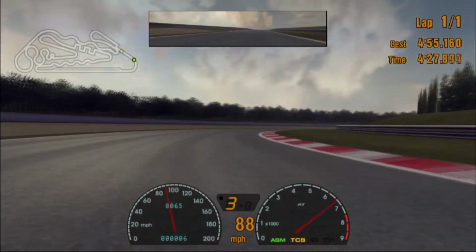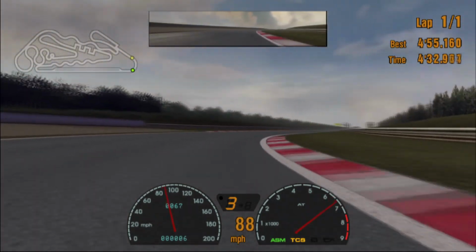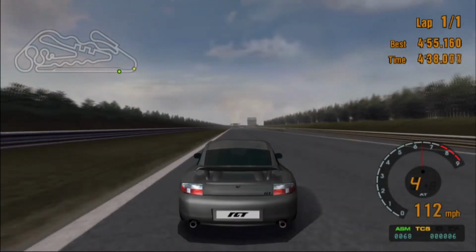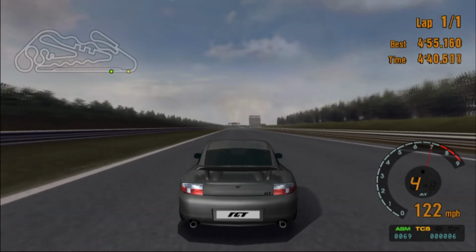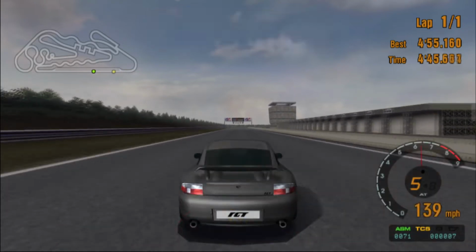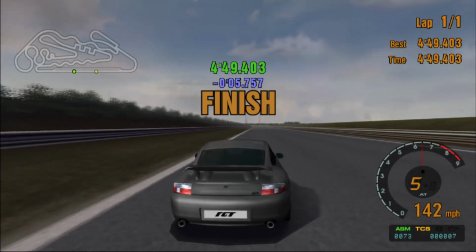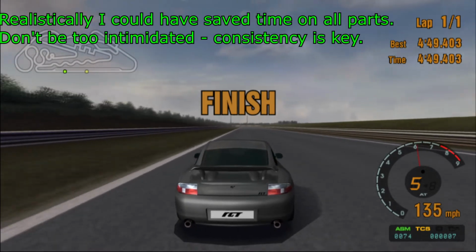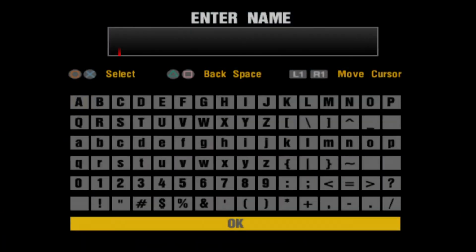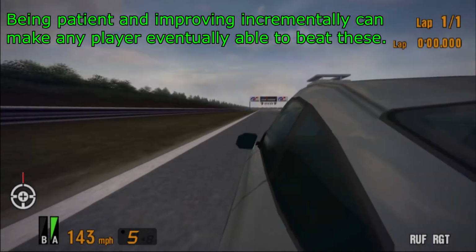And now we're quite far ahead, so I'll be a bit careful at this section. Now I can full throttle quite safely and just, yeah. As long as we don't crash into the wall at the end here, we are fine. This was after a really long time of not really doing anything on the complex string. And now we can watch the telemetry.